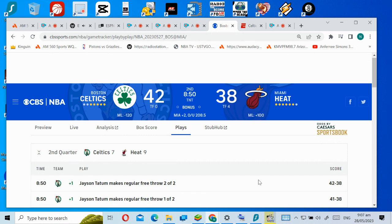Well, we'll see how they respond, because Doris was pointing out during the break that intensity for Boston is not there like it was earlier in the game and certainly in Game 5. Tatum driving right of the lane, leans in, draws contact, missed the shot, but he'll go back to the line. He's already 7 of 7. Let's see if this is on Butler. It is. That's 2 on Jimmy Butler.